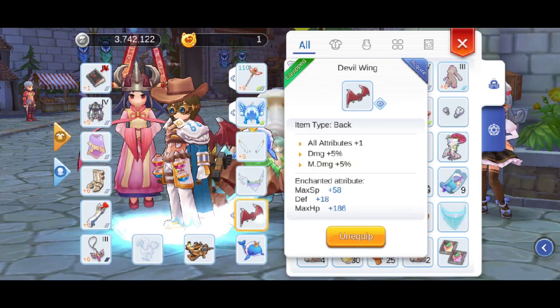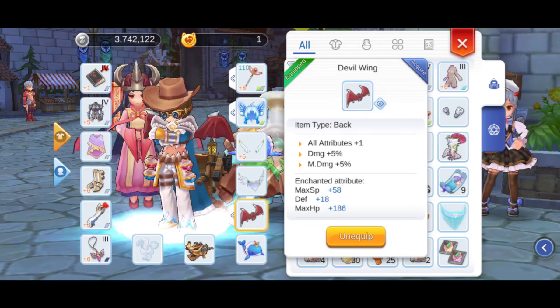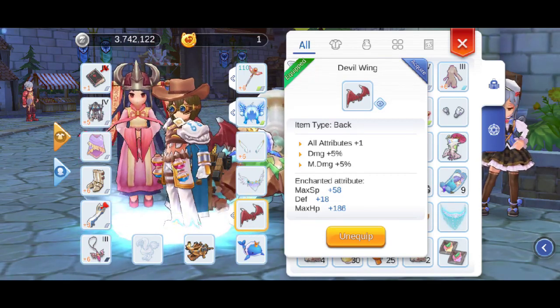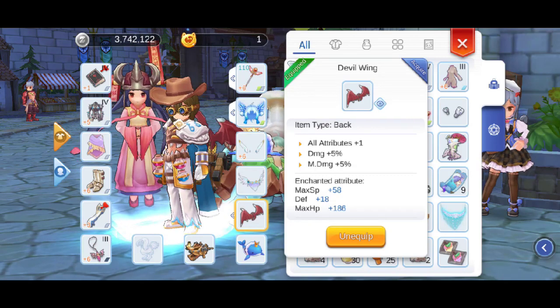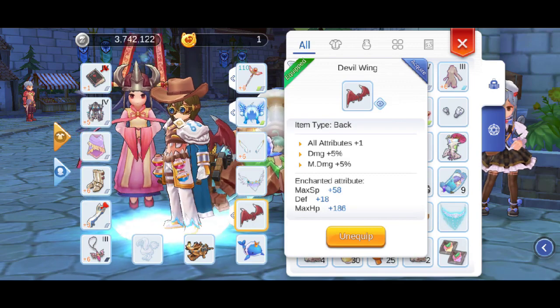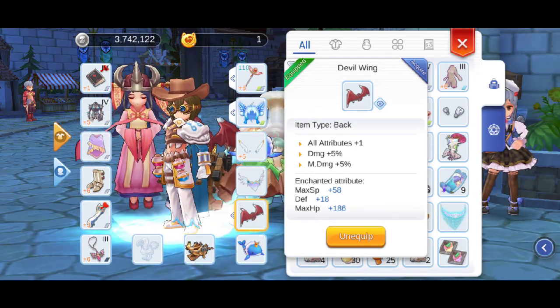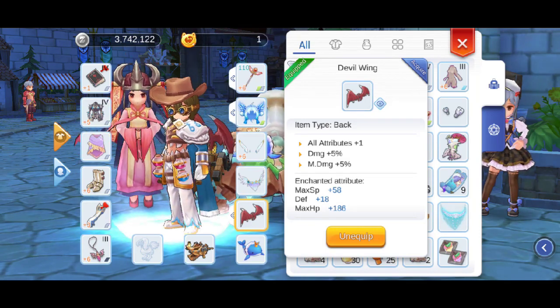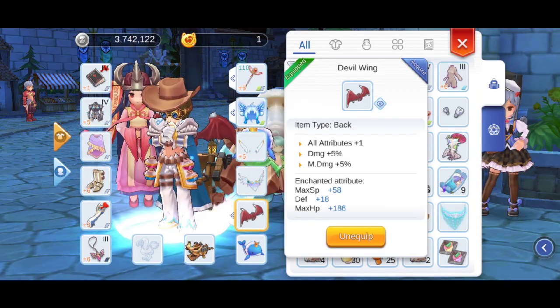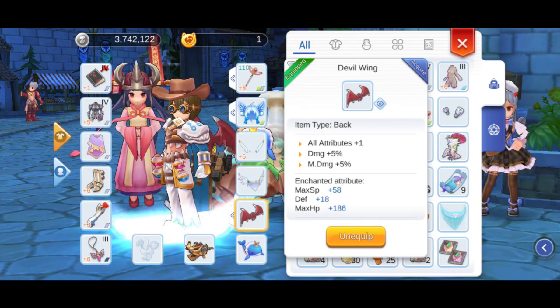Okay, then for the pack, I use Devil Ring, but it will give you plus 5 damage and plus 5 magic damage. But from the gacha this month too, it's just much better. It will give you 5% magic attack. Wow, you must have this one.